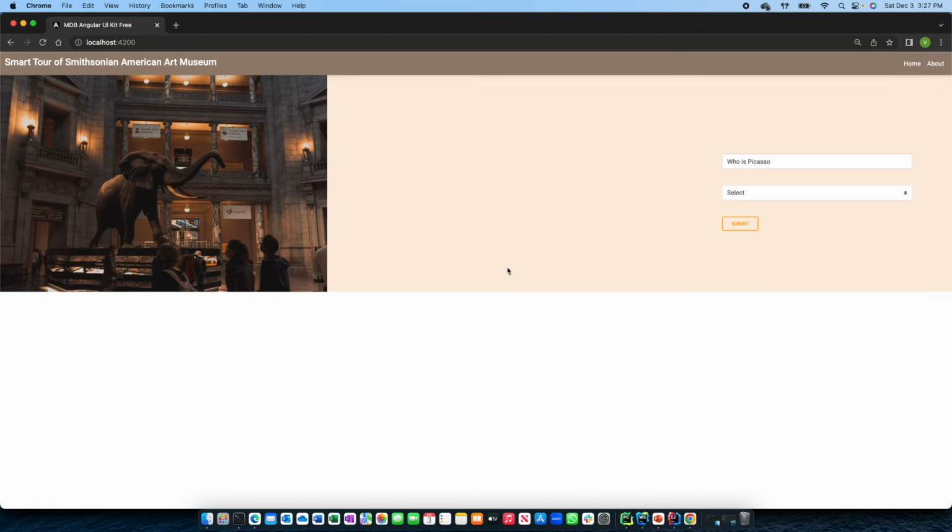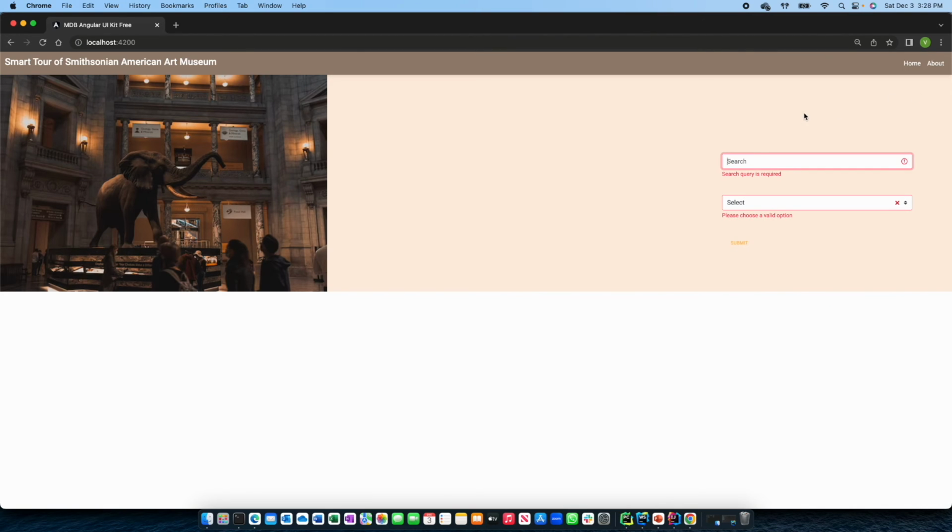So this is the home page where we just see an image of the museum, and there are two input fields here. The second field contains three options. First is for artist, the second is for artwork, and the third is for a general search kind of thing where we search based on artist as well as artwork. And the first is our regular text box where we'll be able to search anything.